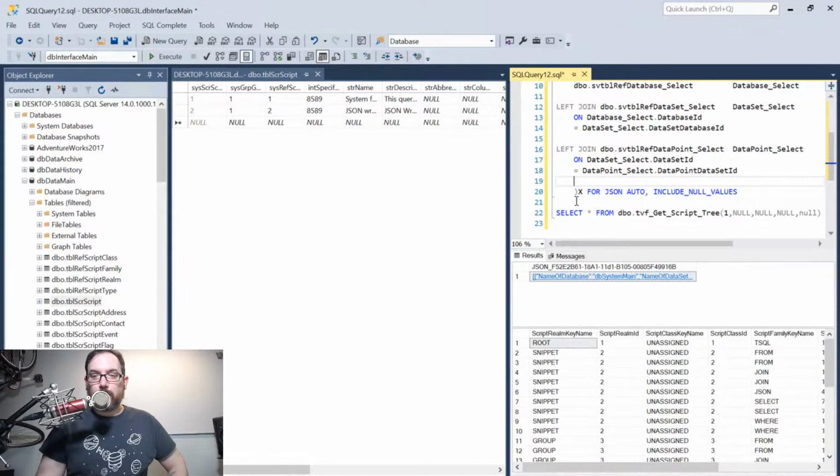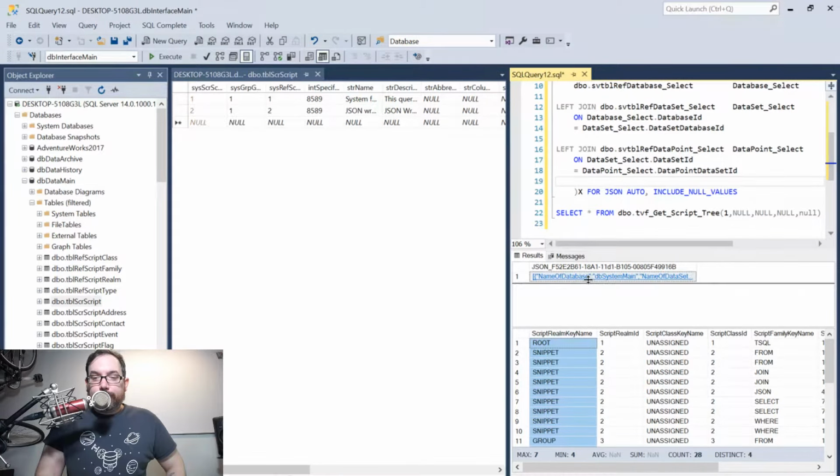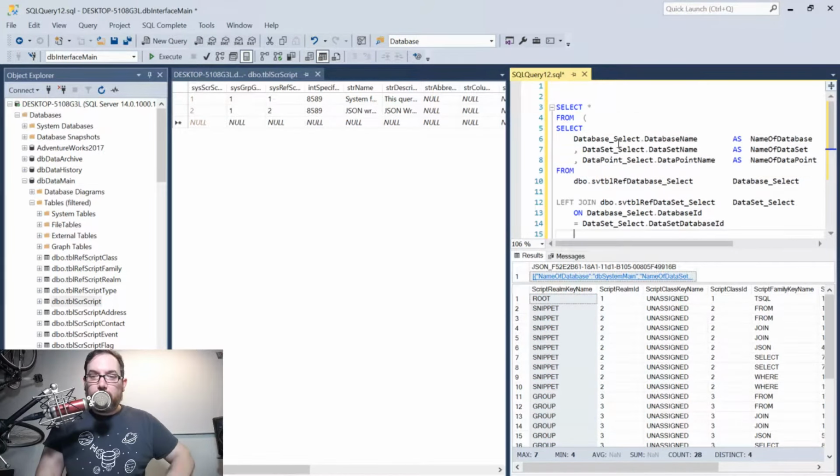As for right now, I'm just trying to essentially create this script. So I have my JSON wrapper, which will be this.